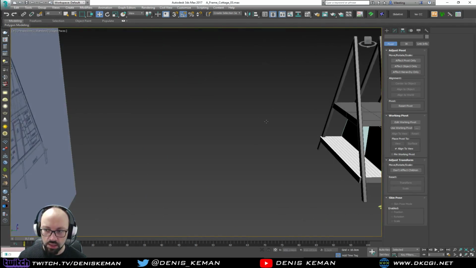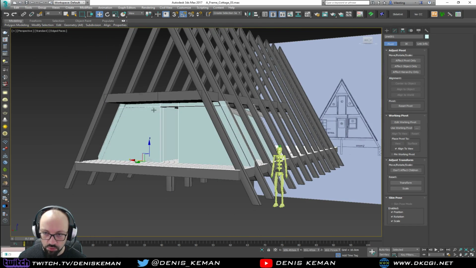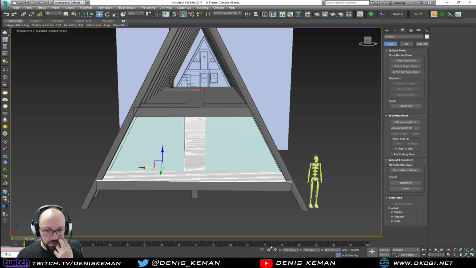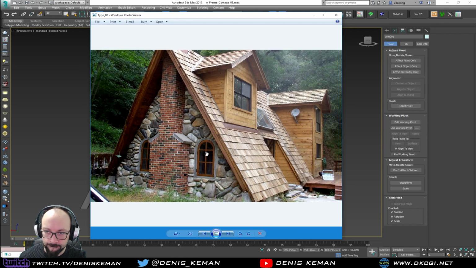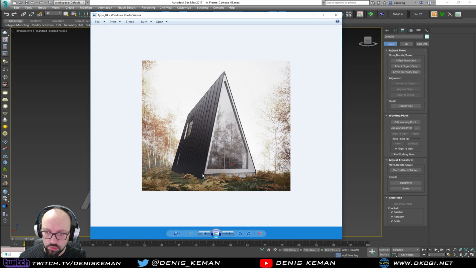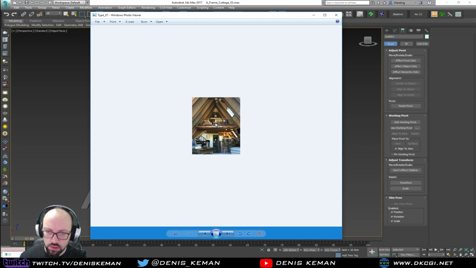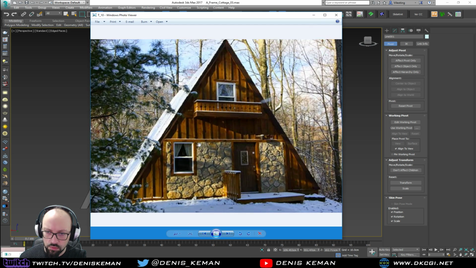Now, let's deal with the elephant in the room. That is the fact that we're missing a door, and we're missing something more important. We're missing some windows as well. So let's see what kind of a door and windows we can use for this thing. Windows can use something like this, or something like this. This is a different thing. So it's very squarish windows everywhere. Something like this can work as well.